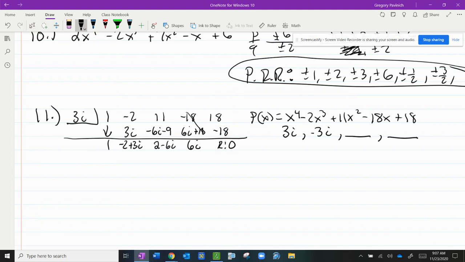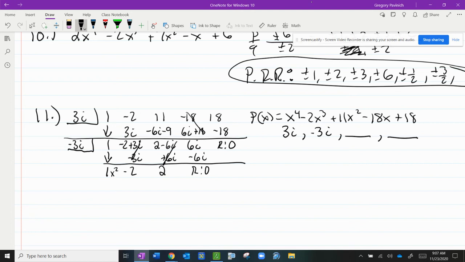So this is my third degree coefficients, right? So I'd have x cubed and then x squared, negative 2 plus 3i. So definitely don't want to create a polynomial out of that. I want to use the other 0 that I know. And just like when I use the negative square root of 3, nice things should happen. So notice, nice things happen. And then I get positive 6i. That's nice. And then I get negative 6i. Get my remainder of 0.